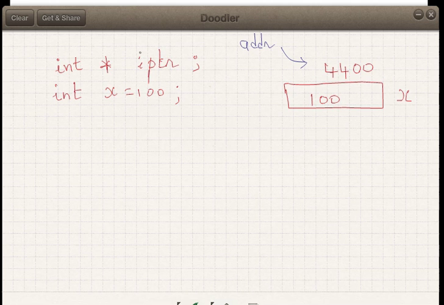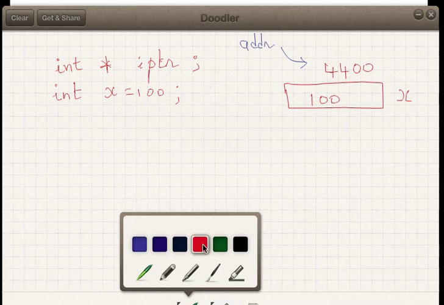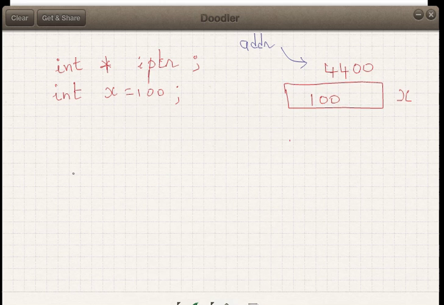A pointer also is a memory location. Let's pretend the memory location is somewhere here, and this has address, let's say 4000. So this is an iPointer, integer pointer.